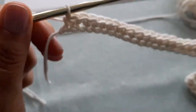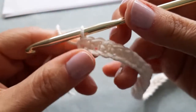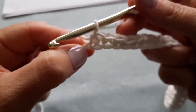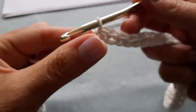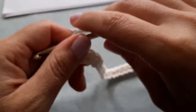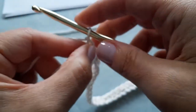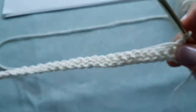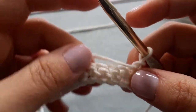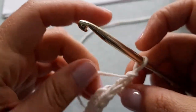Now, of course, this is our first round here, so you're not even going to notice it yet. But if I do that, you can see my original chain is already starting to create a pointed shape. So for the next row, you'll chain 1, you'll turn your work, and now we're going to proceed to work back the way we came into the back loops only. The exact same thing we did with our back panel, okay?